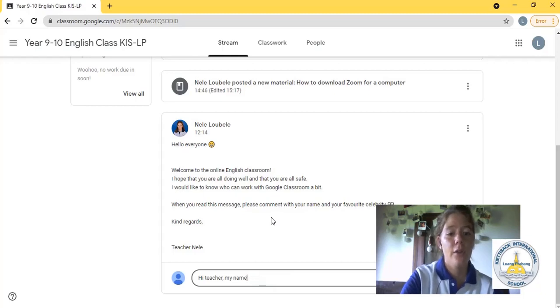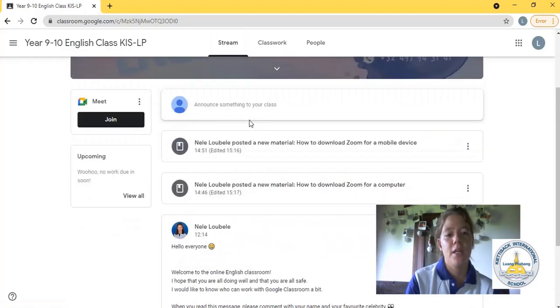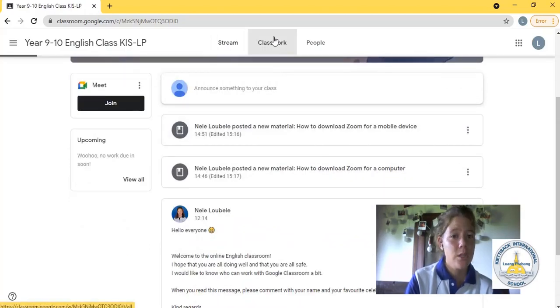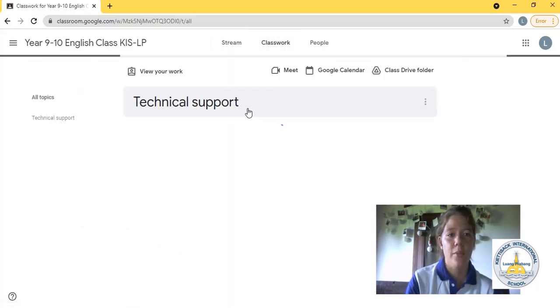What will happen on the stream is everything that happens, so a class that you're having, some information that the teacher wants to send to you, that will all be in the stream. This is the most recent thing, so this is time-based, chronological. The classwork is more divided into different parts.